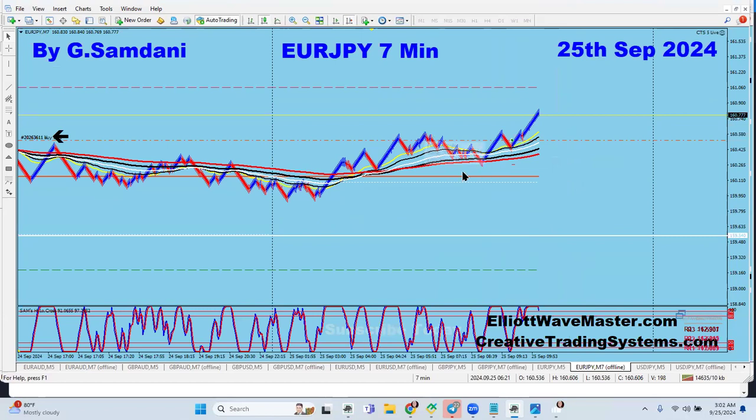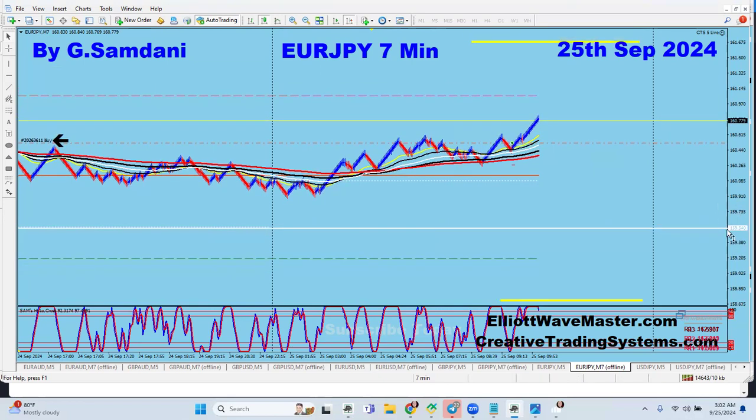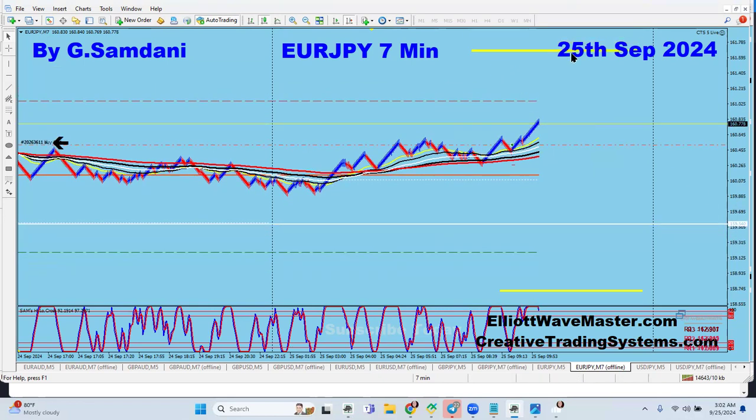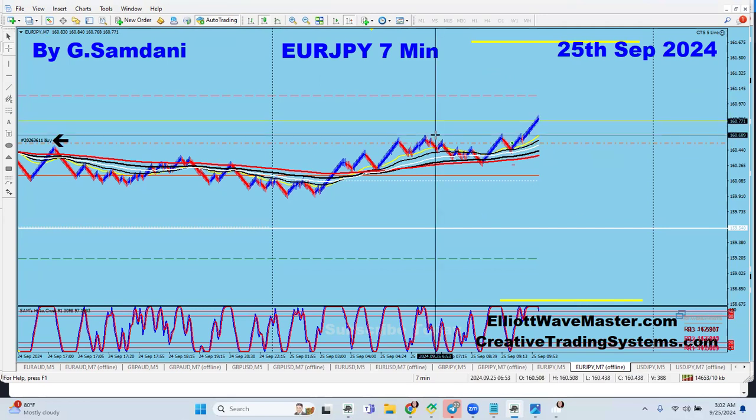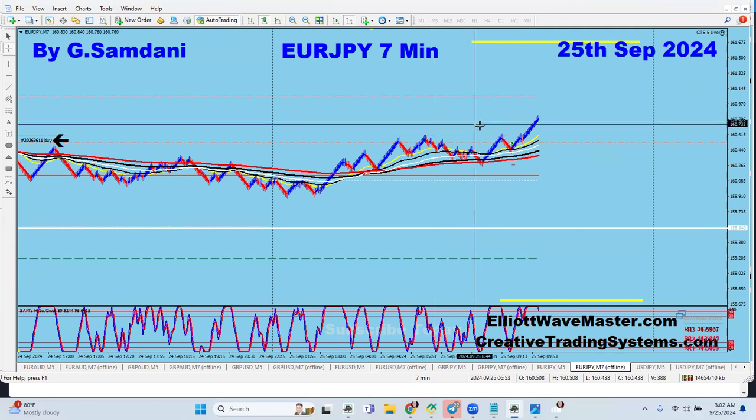So the idea was that we were traveling above the pivot line. So if we break this, we need to go for the daily range. Now this pair has a daily range of 185 pip. So I marked the target, the daily range target. 125 pip is coming here to the downside. So we broke above this, right? And now it looks like we're going to go up.